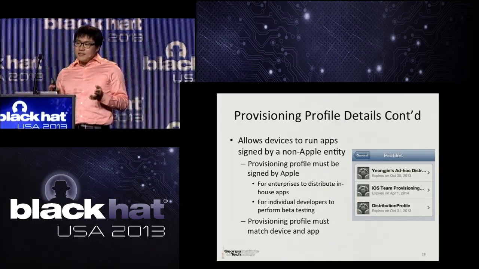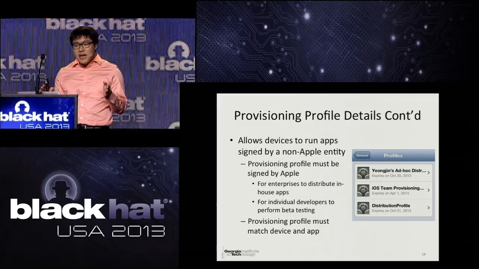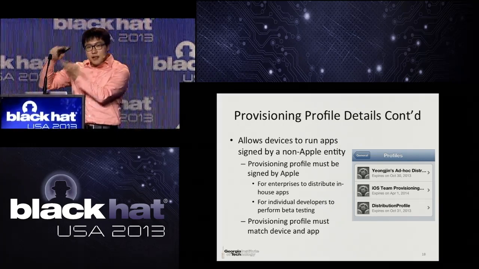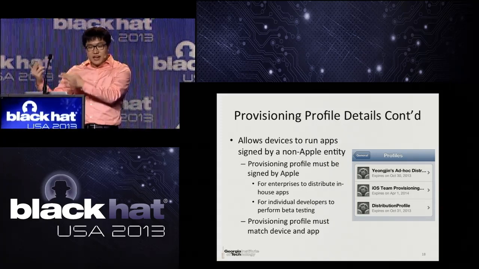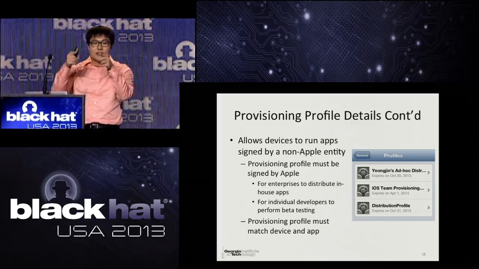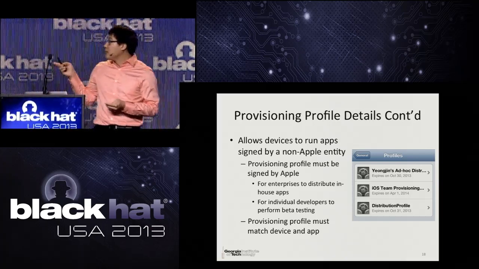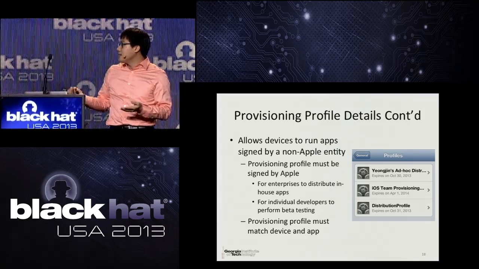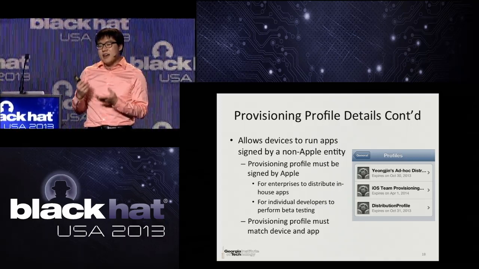So to allow the devices to run developer-signed code under the mandatory code signing policy of iOS devices, Apple uses this provisioning profile. Basically, it binds a list of devices to a certain developer's license, and then it is digitally signed by Apple to follow up the certificate trust chain. So the existence of the provisioning profile means that Apple has allowed a certain developer to run their signed code on specified devices. For example, my iPhone, which is used for iOS app development, has a bunch of provisioning profiles, and they are also signed by Apple. And only after installing those provisioning profiles can I run my application on the device.